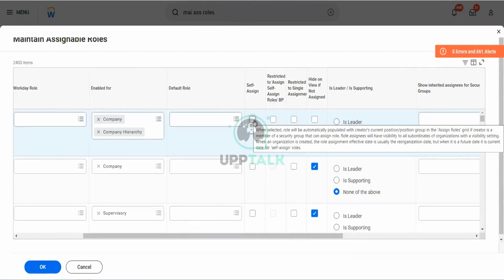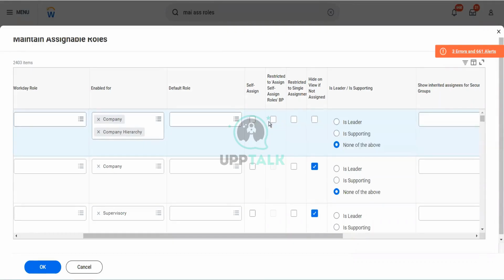If creators are members of the security group, then they can assign the role. It's like self-assigned: if I create a CEO position and click on self-assigned, this will be automatically assigned to that profile.